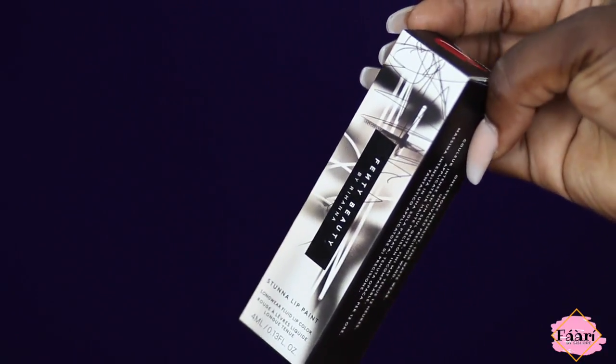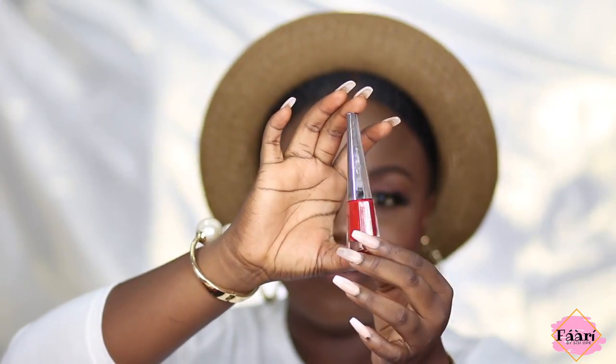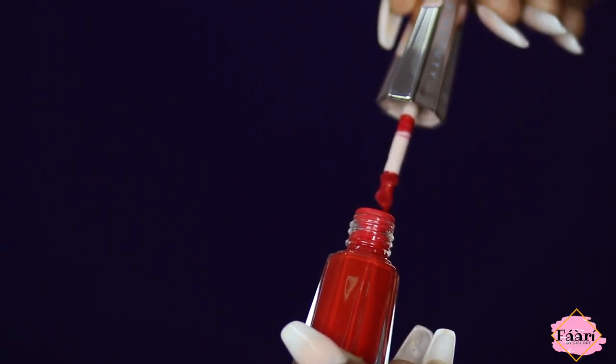It comes in this package — same design as the primer packaging. And this bottle is so cute, just look at it! This is so beautiful. The Stunna Lip Paint is supposed to be a one-stroke intensity, 12-hour matte wear, and it's the perfect universal red — meaning it's supposed to match every skin tone. It's a soft matte finish and it looks incredible on all skin tones, according to the Fenty Beauty website. I've finished my foundation already, so I'm just going to mute out my lips and begin. It looks like nail polish — I can't get over this bottle!